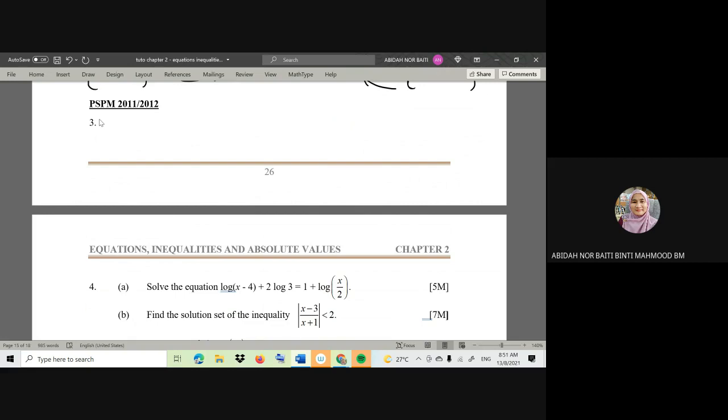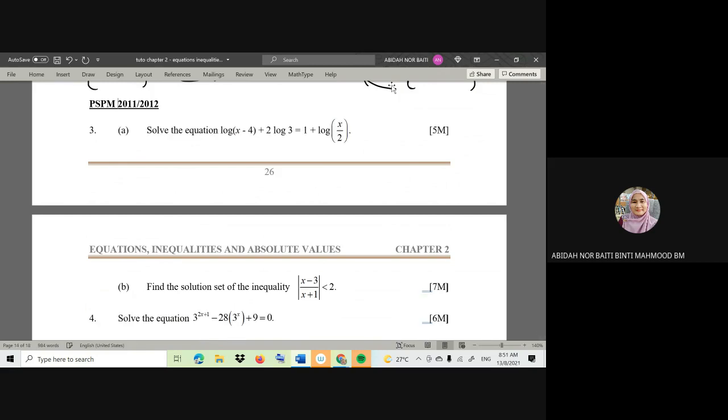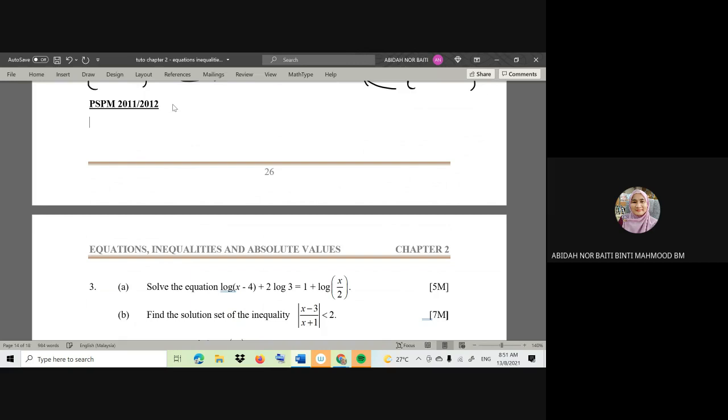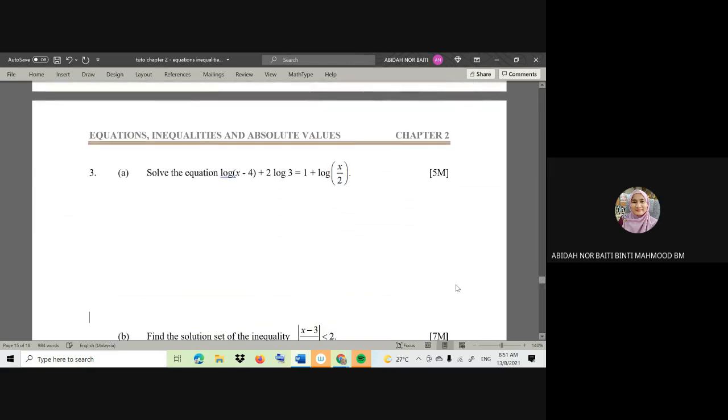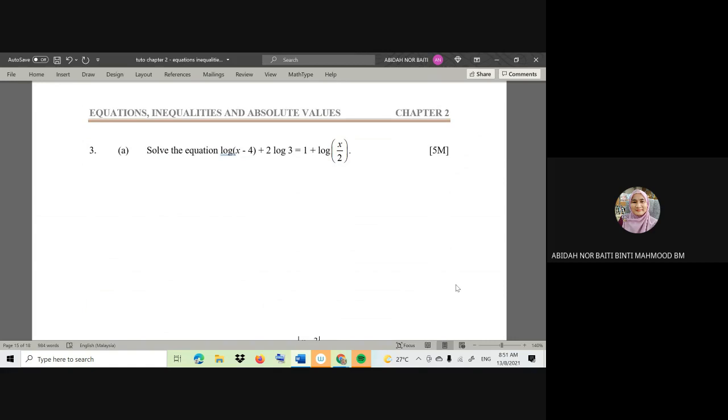Okay, for question number berapa ni, number 3. Question number 3, log with same base ya tu. Base dia sama tu kan. Base 10. So kamu buat apa dulu dekat number 3 tu? Dekat number 3 kamu buat macam mana? Ni here we apply law number 3 ya. Apply law number 3. 1 change to log form. Okay, boleh buat macam tu.